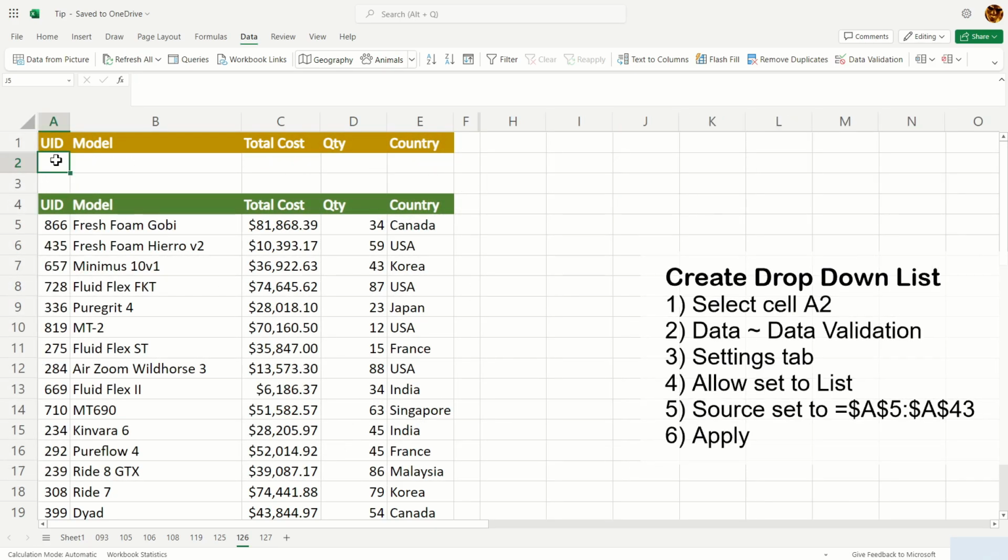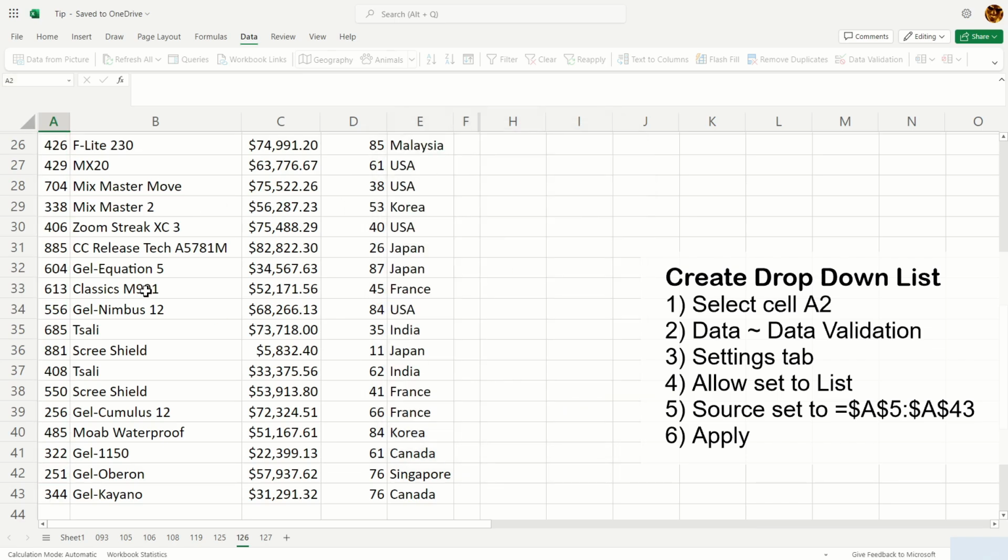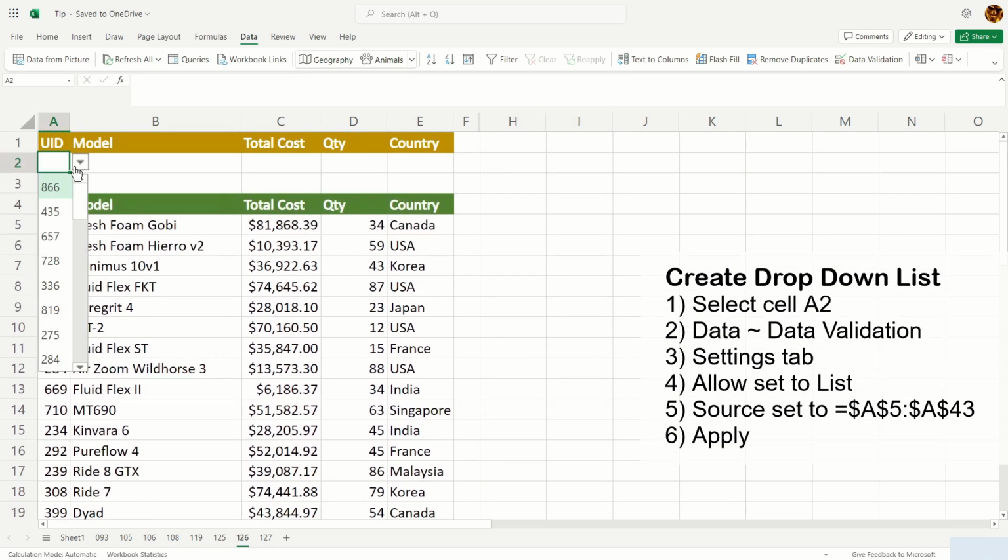First, I'll go ahead and create the pull-down menu for the UUID. This step is not really necessary, but I like to do it anyways. So you're going to go to the Data tab here and go to Data Validation. Under Allow, you're going to say List, and the source is going to be the UUID itself, and hit Apply. What this does is it creates a pull-down menu like this, and go ahead and select any UUID here.